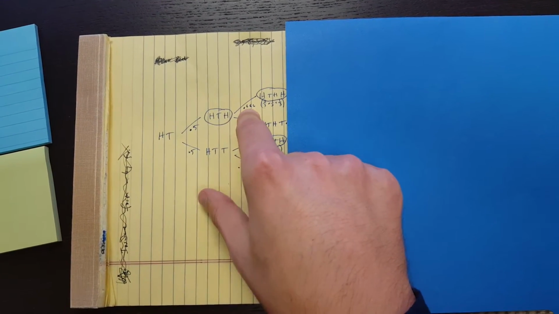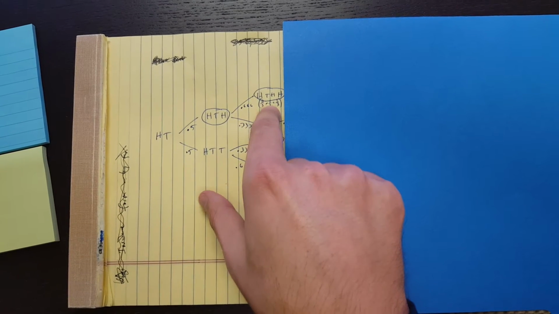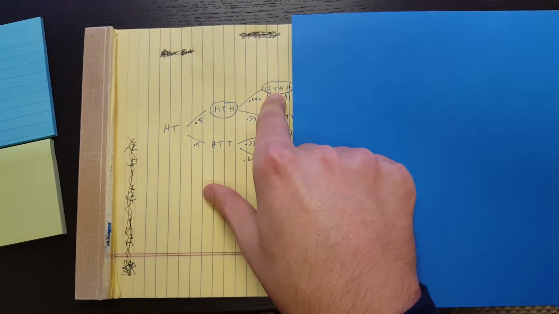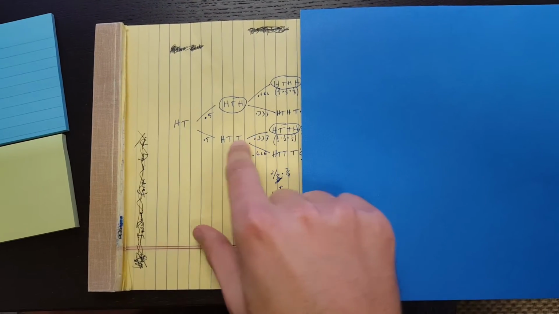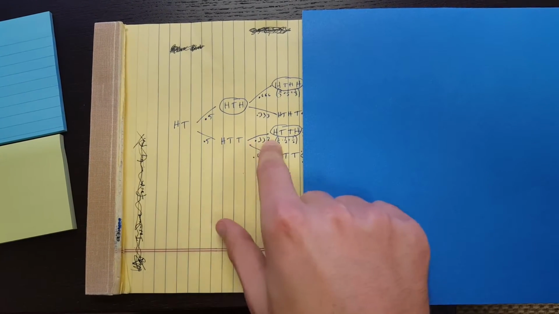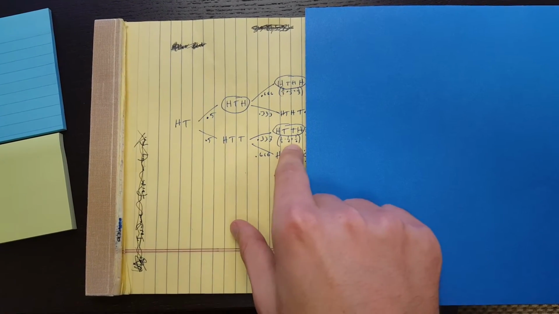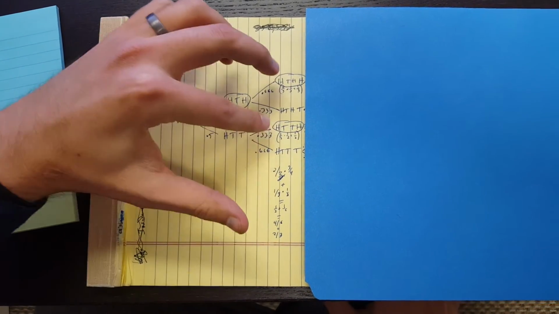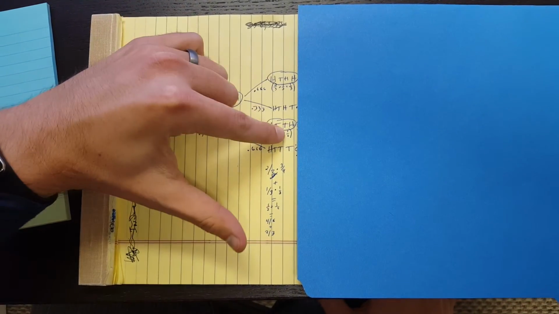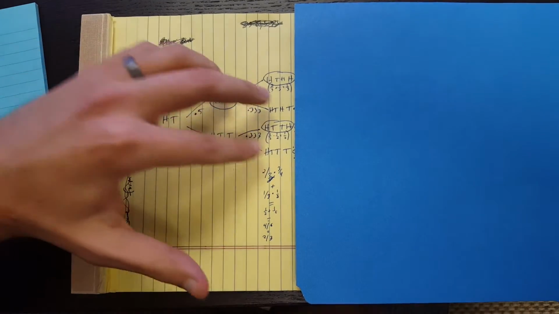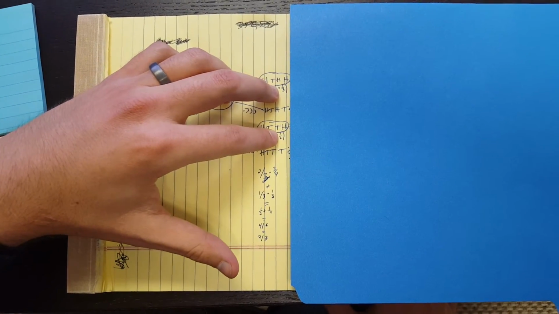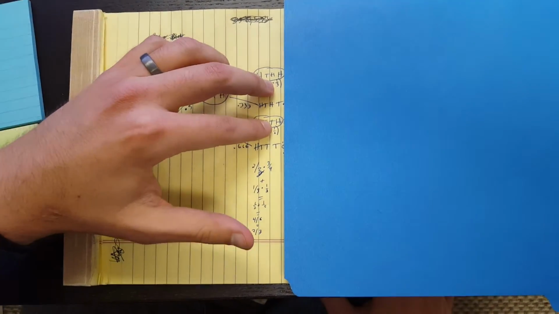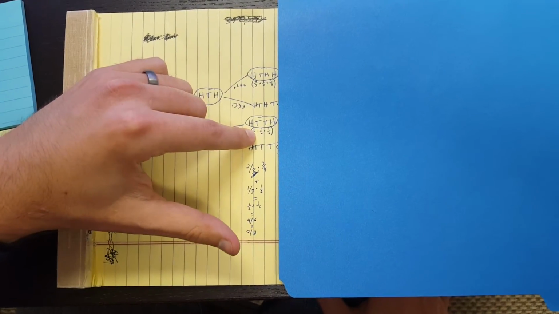You can multiply this 2/3 by that 1/2, and you end up with a 1/3. 1/3 of all possible worlds are this world. This one's less likely because we started down here, so this is going to be 1/3 times a half, so 1/6. So now, among the scenarios that are consistent with the evidence, there's a 1/3 and a 1/6. How do we compare those? Well, really, we would convert these both to sixths and then compare only the numerators. So this one is twice as likely as this one.